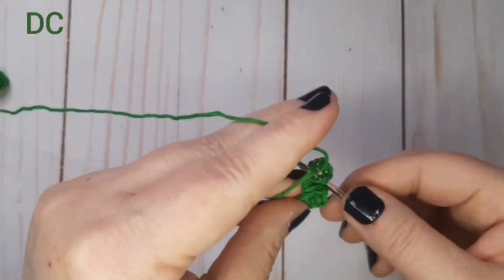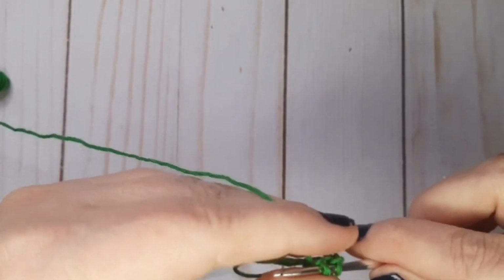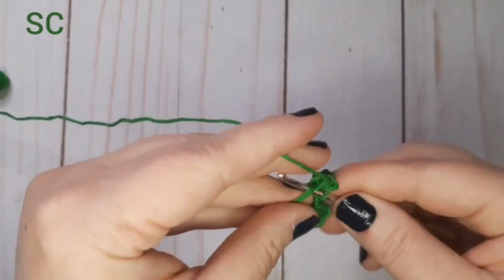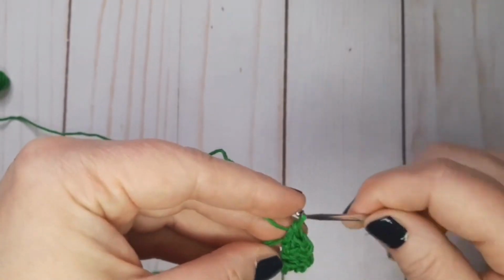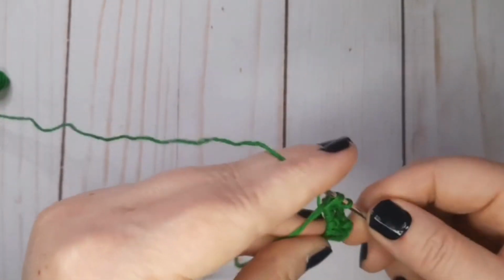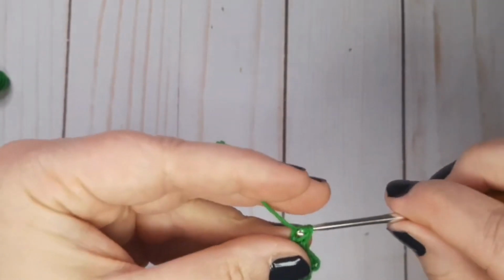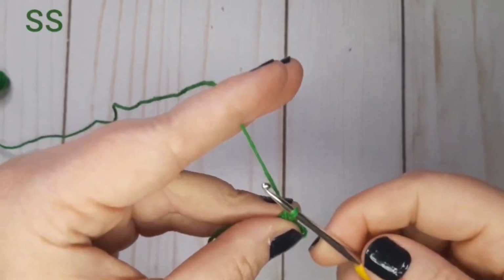double crochet. Single crochet, double crochet, chain three, and slip stitch.